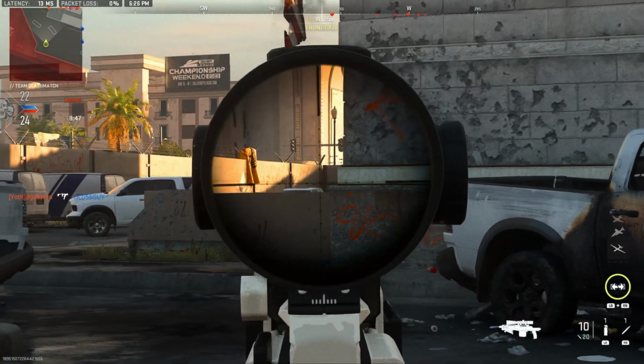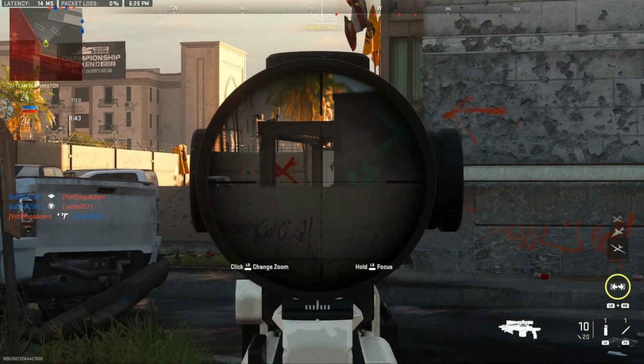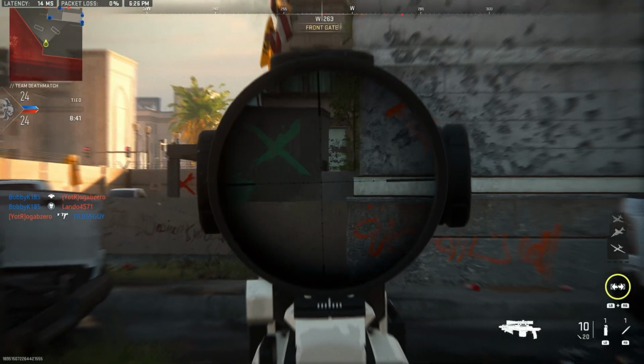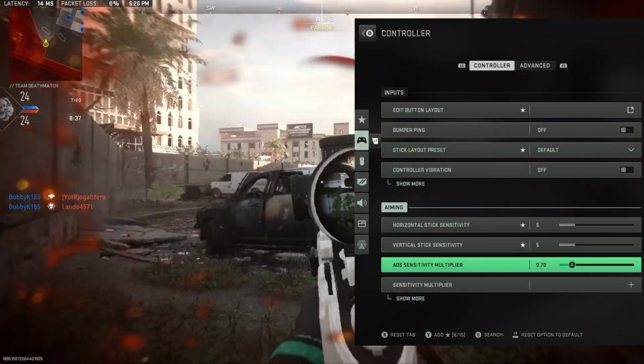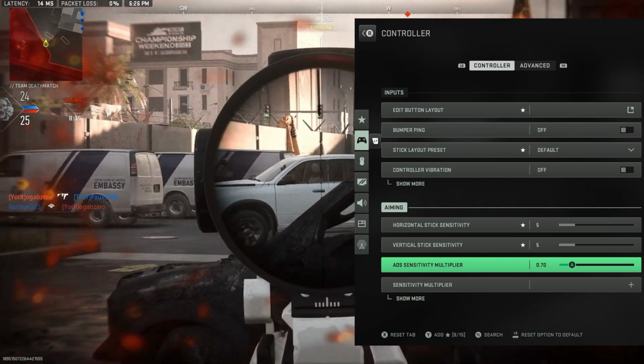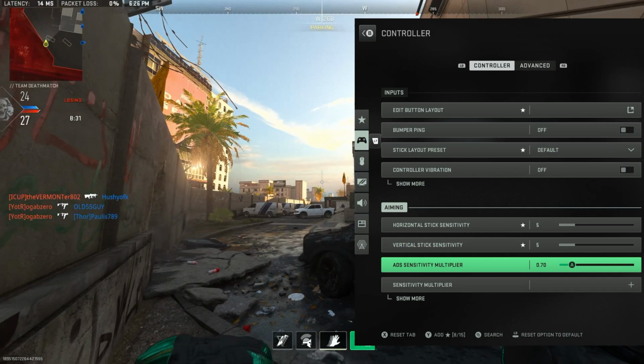With that being said, as you're playing around with those stick sensitivities, the key thing that's going to help with that as well when playing multiplayer is your ADS sensitivity multiplier. The reason I say this is, as a side note, basically what this does is help customize the stick sensitivity while aiming down your sights.